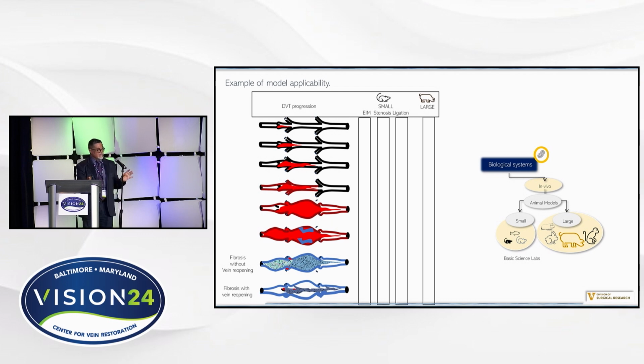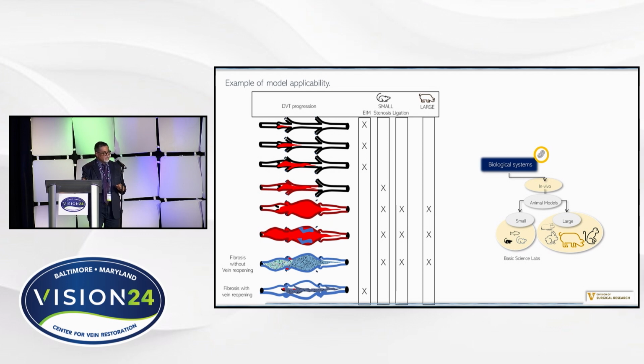So in this slide, that is the last one for this presentation, I bring to you an example of model applicability, because I talked to you about deep vein thrombosis, and I talked to you about animal models, but when we need to decide which model will be better for different stages of the disease that we try to study, it will be something like that. On the left, you have listed different stages of the deep vein thrombosis. And on the right, you have small and large animal, the EAM, the stenosis, and the ligation. And the X's that I just displayed there are probably the models that apply better for these different scenarios.